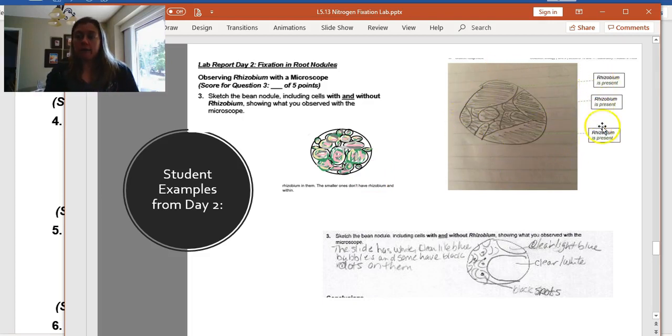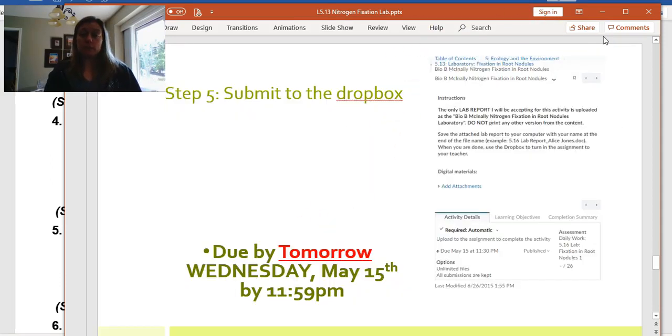They identified, you can't see the dotted lines very well on here, but they labeled, okay? And then I didn't show you, they also put the description. Here's another one. This is from the student who printed everything out and then wrote on it and put it back in. All right, so that's at least the kind of work that I'm expecting from you to get full credit. Now, after you're done, submit it in the Dropbox by tonight at 11:30 or 11:59. Really, I'm just before midnight tonight.